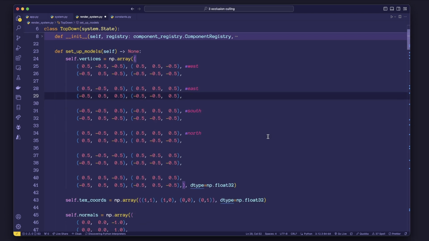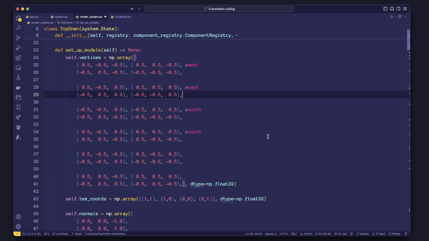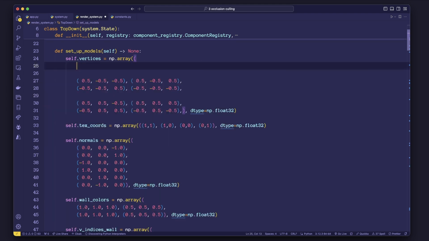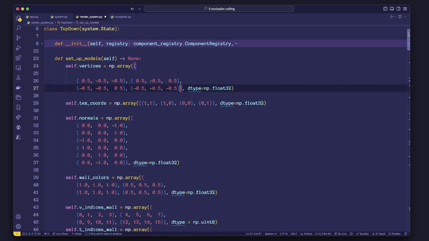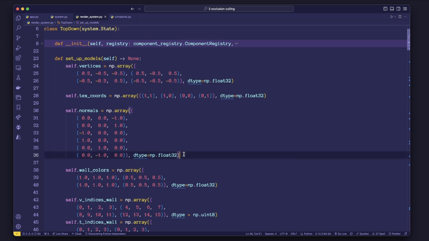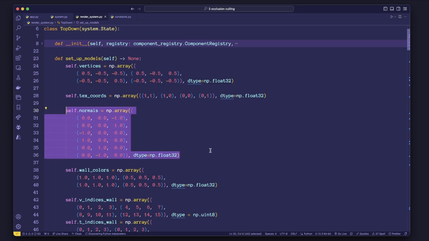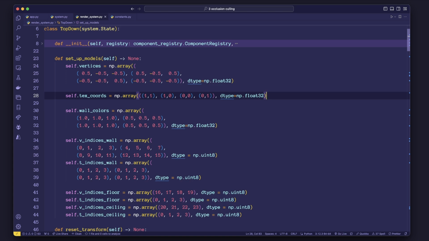Okay, setting up the models can get vastly simpler because I'm taking a top-down view. I'm actually going to use this floor polygon, basically, to represent everything, whether it's a wall or a floor or anything. So even though, again, there is some data duplication in the sense that this data will be in my perspective state as well, I'm going to do that. It's not a big deal. Texture coordinates we can keep. Normals we don't need because they're being used for backface culling, which we're not doing in debug mode.